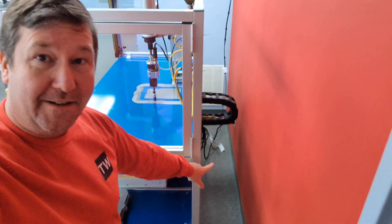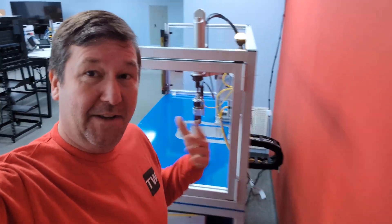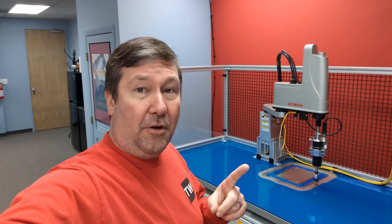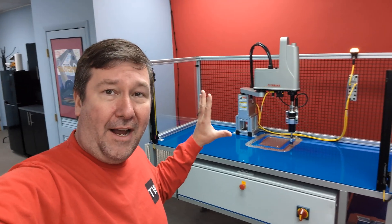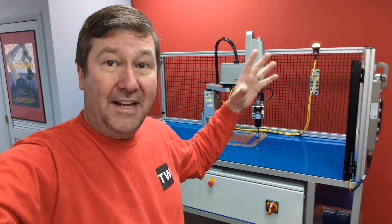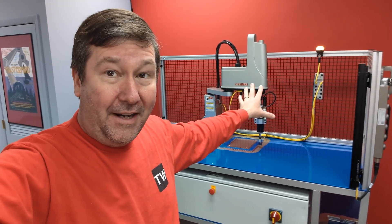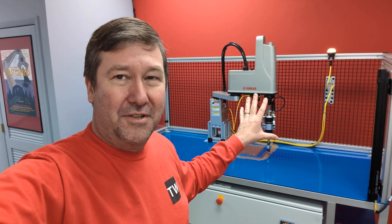Another one that came out early on was that we had a serious cable management issue, so now we have some Aegis Energy Chain, and we have videos on both of those. The question I have for you is: what are items that you see out in the field that you don't feel are completely represented on this machine? We have a few safety devices so we can understand how safety integrates, and we have lots of third-party devices, which is kind of what the root of this trainer was.